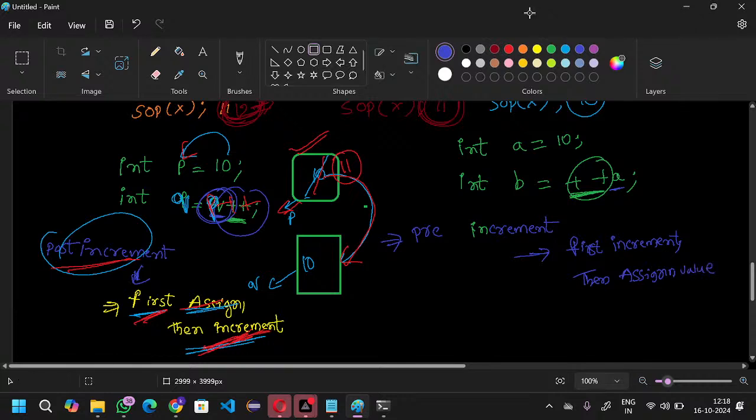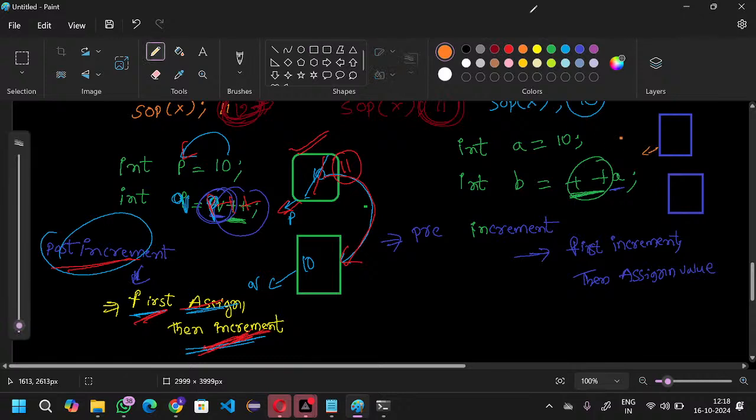So we have to take two containers. One container name is A, and the other container name is B. We assign the value 10 to the A container.